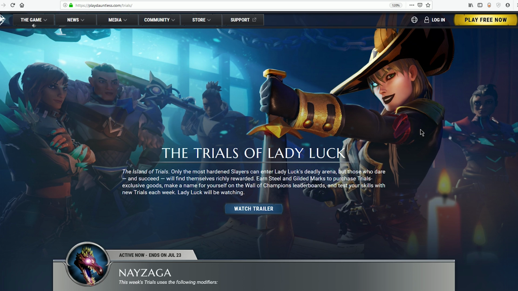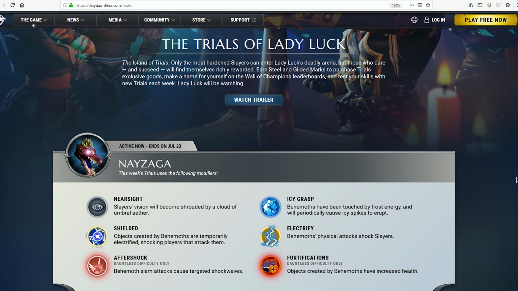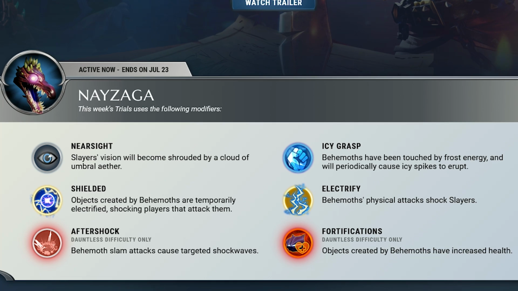Also, the new trials each week, I'm excited for that. Just the change of pace every single week. You learn a behemoth, and then after that, you move on to the next one. So I'm cool with that, and I'm digging it. And these are the modifiers, which also has the Last Stand modifier, I think, or whichever modifier is the no stim revives modifier. That's a given for Dauntless difficulty.